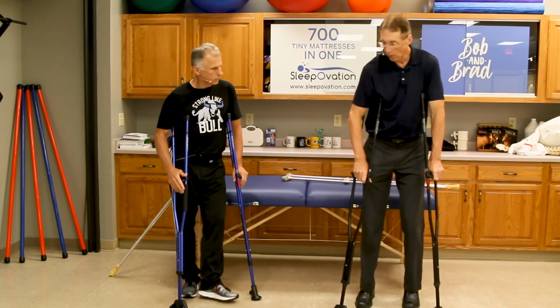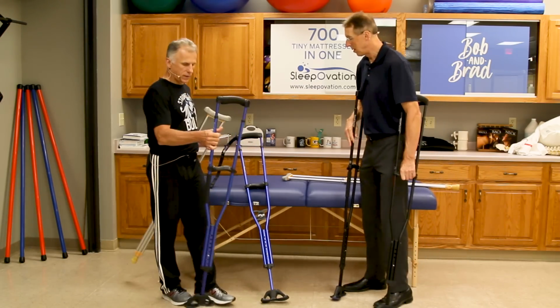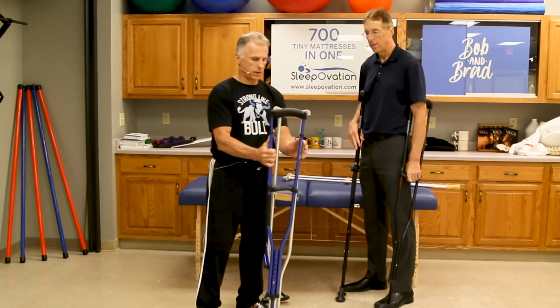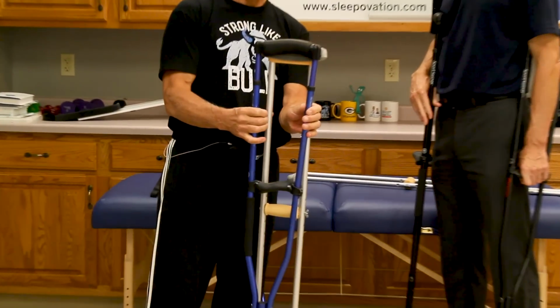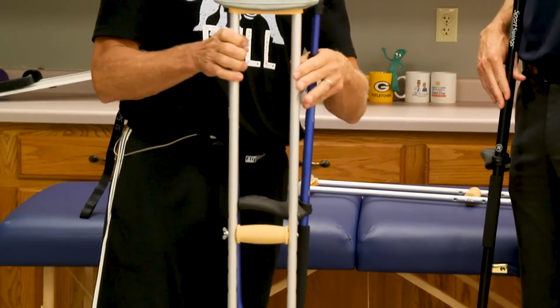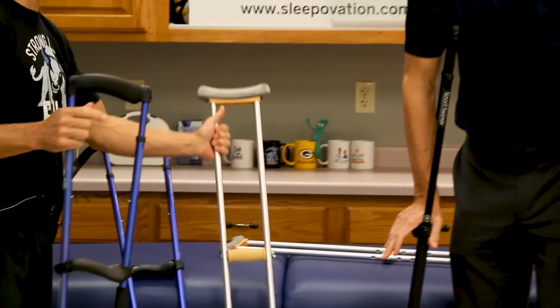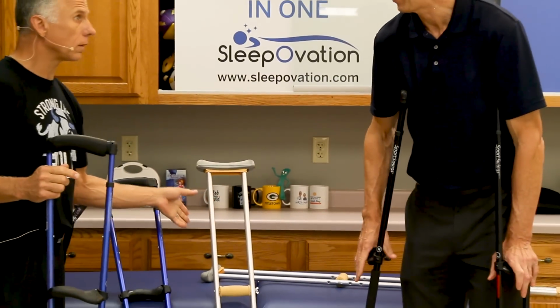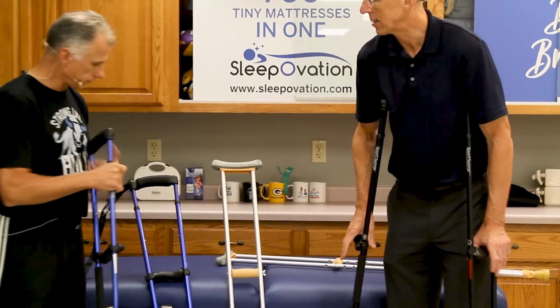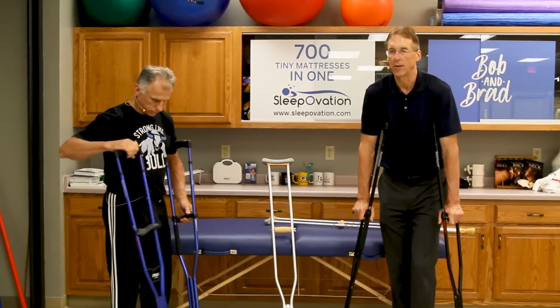The other thing, they have a wider frame. Can you show that on that one, Brad? Sure, we've got that frame here, and you can see how this frame... Maybe flip it around the other way. Okay, you can see it that way too. So with a wider frame, you're going to be able to fit your hand in there, especially if someone has a little wider hand. It's going to be comfortable. It's not going to hit the sides of the frame. It's not going to be a source of irritation there too.